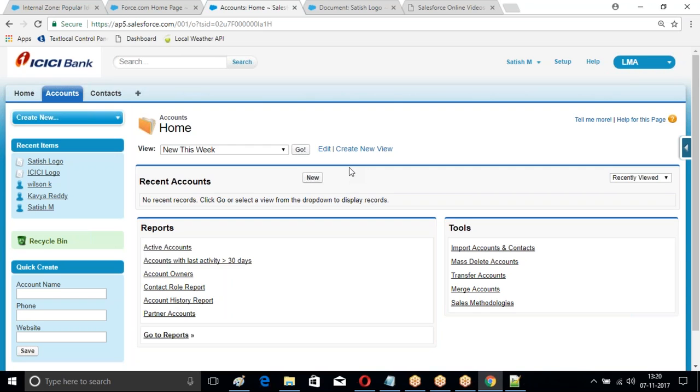Logo for the application. Then, what is the first one? Label name, application name. Logo for the application. Which tabs should be displayed? Out of that, on the first page, whose data should open? Who can see? These are the steps involved in creating the application. Let me create one more time.